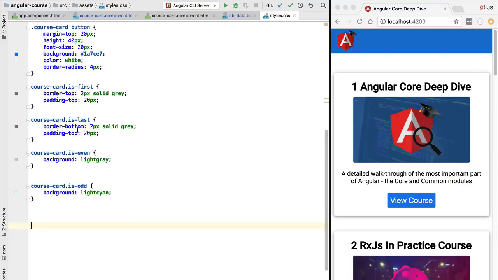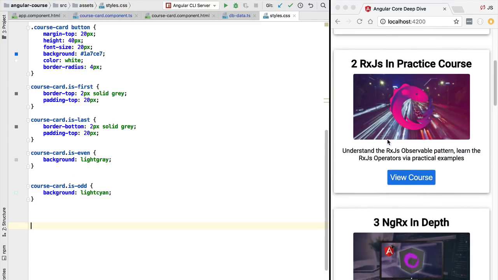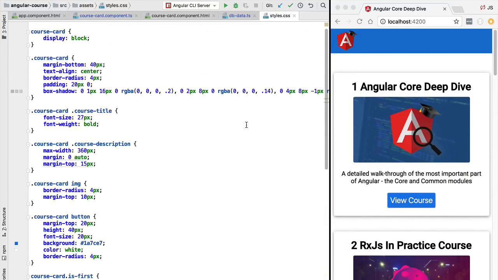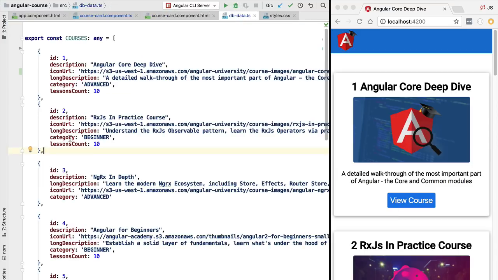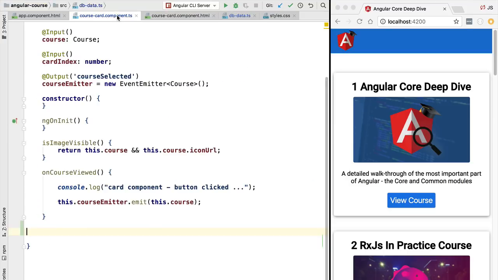Right now, let's talk about a particular type of styles, which are conditional styles. These are styles that are added to sections of the page depending on the content of the data. So unlike the styles that we have here, such as for example the course card class, there could be a class that is added to our course card depending on if, for example, the course is of category beginner or not. Let's now go ahead and add such a conditional class to our component.